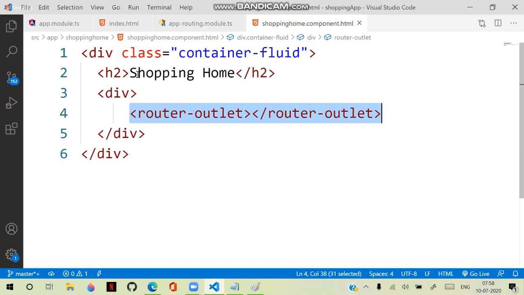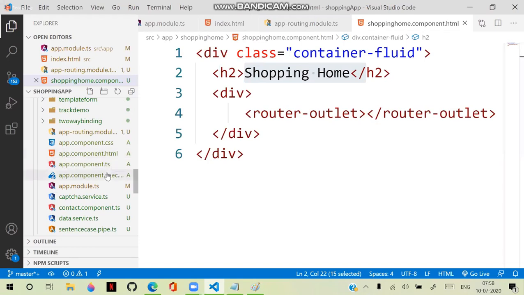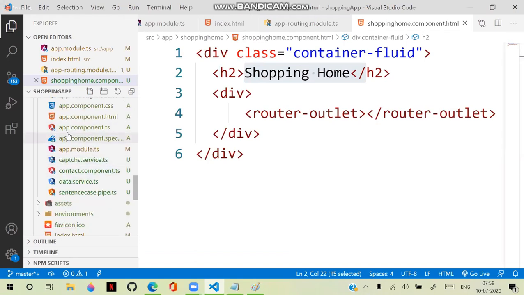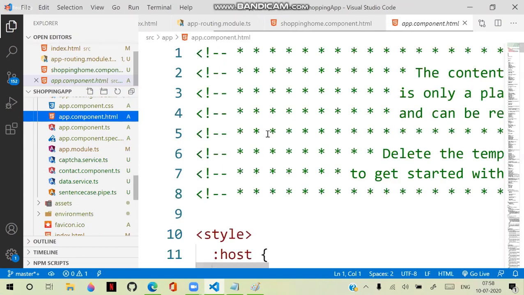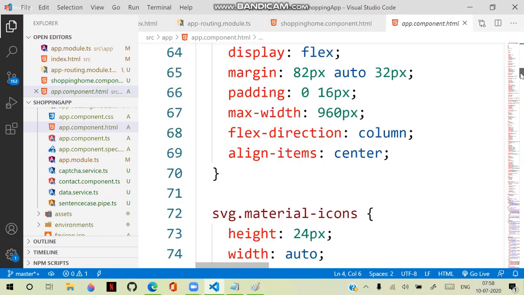Generally, I'm using the shopping home component here, but observe carefully. By default, you have the app router module and app component.html, which are present in our project initially.